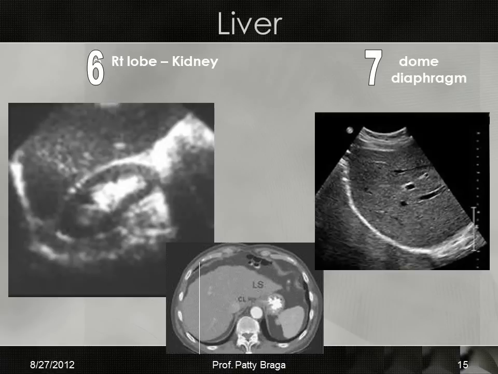But we want to get up there in what we call the dome of the liver. So you're going to angle your transducer very superiorly so that you catch that upper corner of the liver, and that's what the dome of the liver image comprises. So it kind of depends on wherever you get it the best. There isn't any one standard spot for you to do this image.